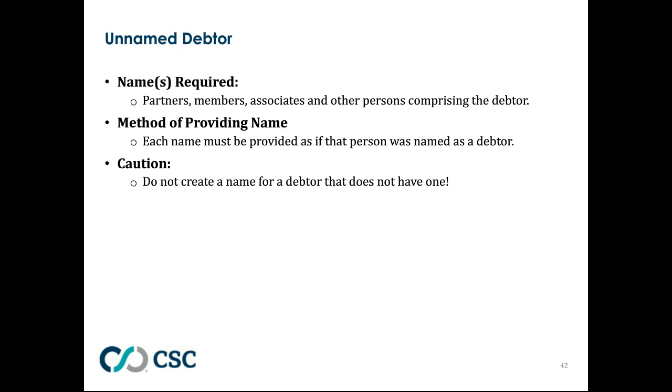Also, exercise some caution. Don't assume that there is a name if there isn't necessarily one. If you can't confirm that an organization has a name or that the debtor has a name, but it might have a name, well, go ahead and provide that name as a debtor, but also cover yourself and provide the names of the partners, members, and others that comprise the debtor, so that whatever a court later decides was the correct way to do it is the way that the financing statement is filed.